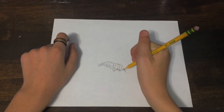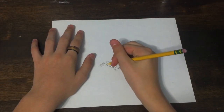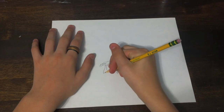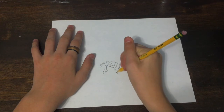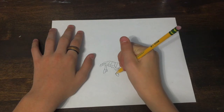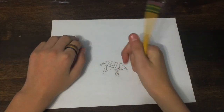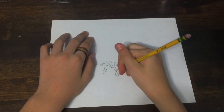Now, you guys may be wondering what a chair fairy is. I'll explain later on in the video. But now let's draw some legs. We'll go one leg here. Another one, another leg there. And since this is a fairy, we'll give her nice high heels. Now, those look more like heels that are high than high heels, if you get what I mean. I mean, like, heels that are high, like, as in the. Whatever. I'm just gonna stop trying to explain.